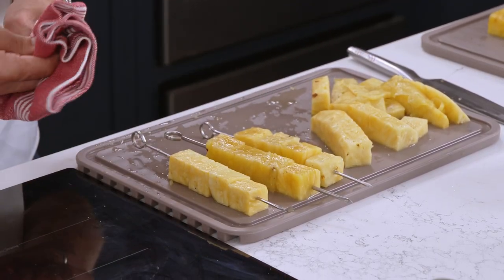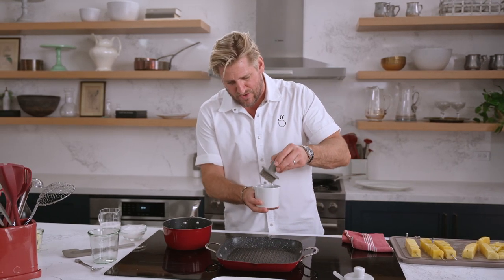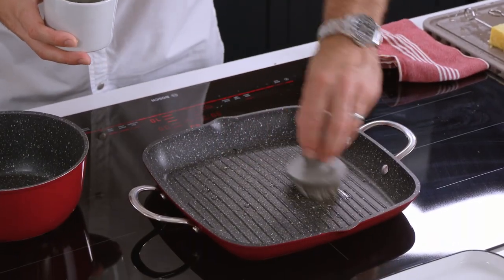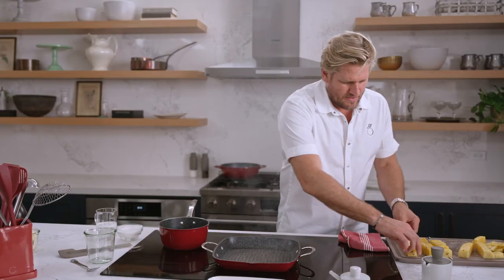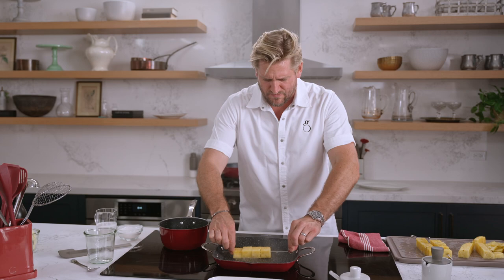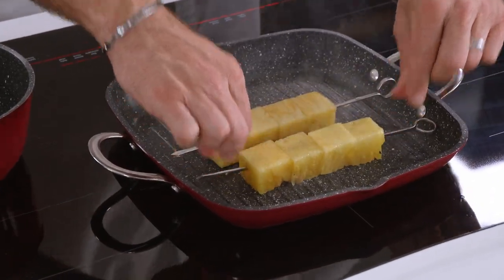Instead of having something that's rich and caramelly or chocolatey, fresh fruit really is a beautiful, beautiful thing to do. Now, I've got just a little bit of sunflower oil, and I'm gonna put just a tiny little light brush over my grill pan. Then I pick these guys up and drop them straight in to my grill pan, just like that.